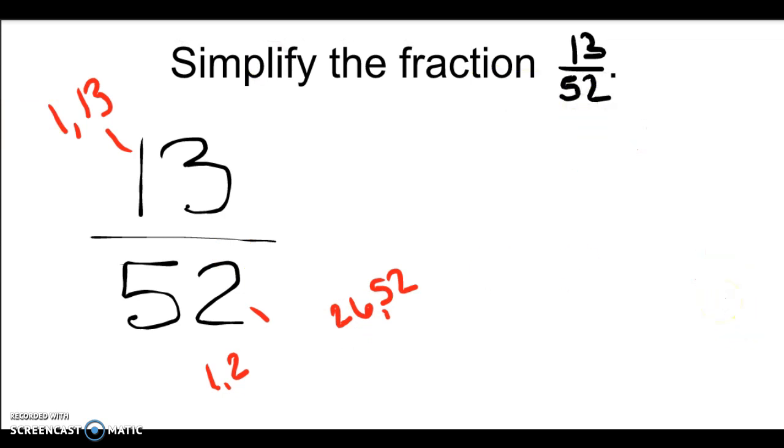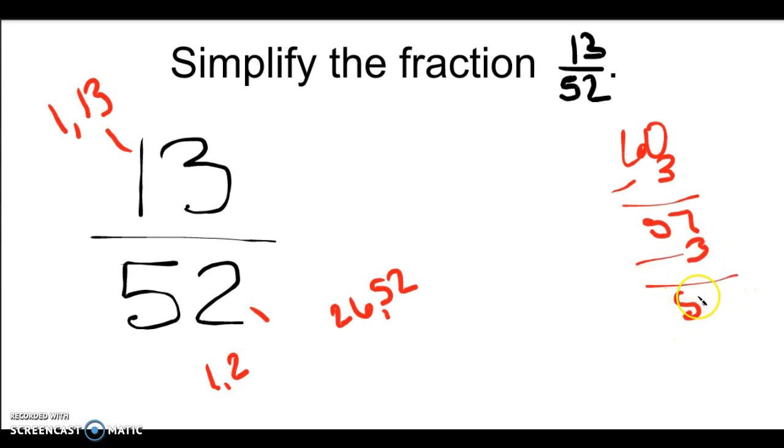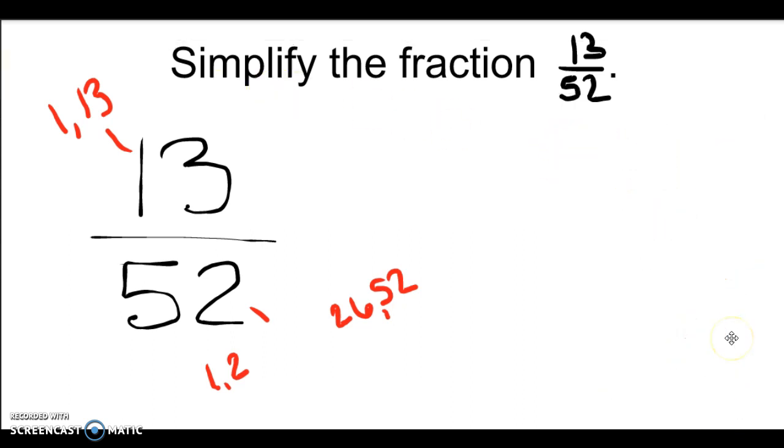All right, I don't know if 3 goes into it, so I'm going to check really quickly by skip counting. I know that 3 goes into 60, right? 3 times 20 is 60. So I'm going to take away 3, gives me 57. That's not the right number. Take away 3 again. That gives me 54. I'm going to take away 3 again. That gives me 51. Yeah, it doesn't look like 3 goes into 52, so we'll go ahead and get rid of this work. Let's see if 4 goes into 52.